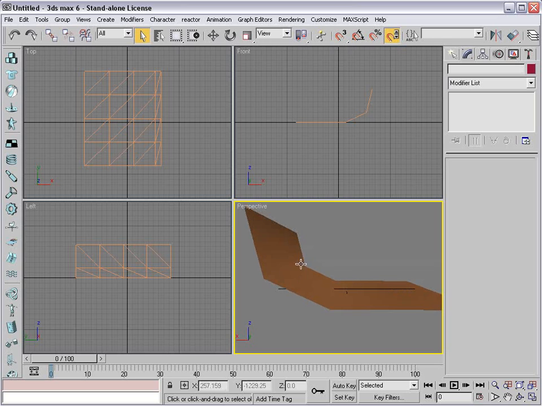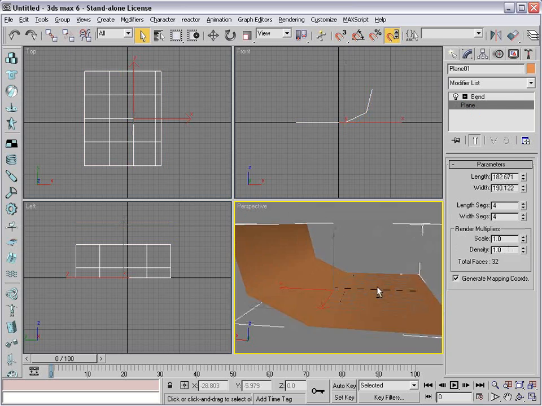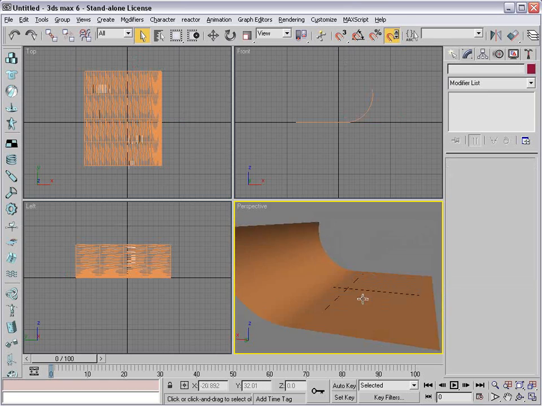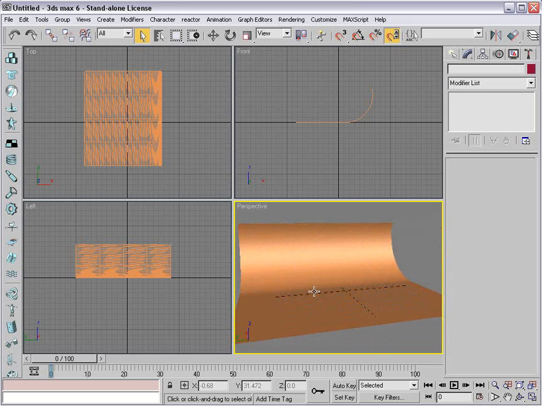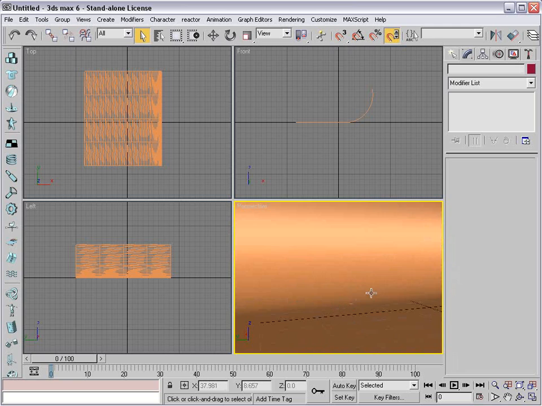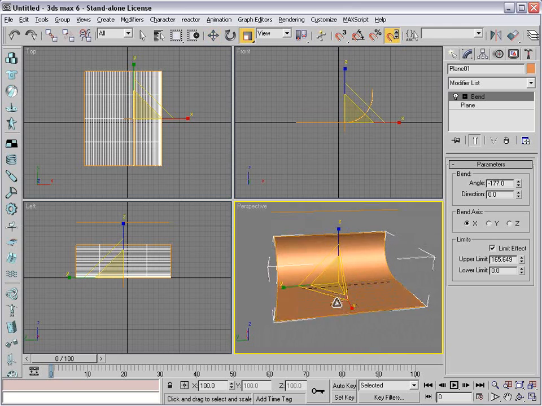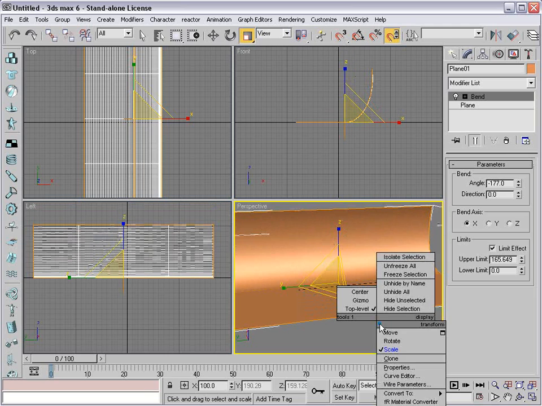Now here's the problem. It's kind of a sharp edge there, and that's a problem. But if we go back to the plane, remember this is non-destructive, and then we can increase the width segments, which will smooth out the effect there. So, just give it as much as you need, but no more than you need, and that way you can have a nice smooth ramp. Okay, so that's how we create the seamless backdrop. And we sort of come in here, and it's looking good. And then, of course, we can right-click and choose Scale, and extend it out as needed. See how that works.